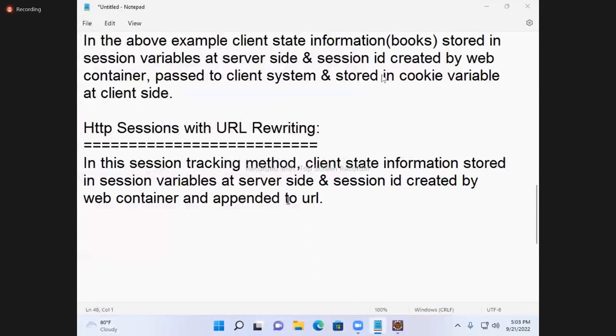So only the session ID point of view is different. Remaining part is same. Here just one line, only one line of code is different. Same program, just one line.